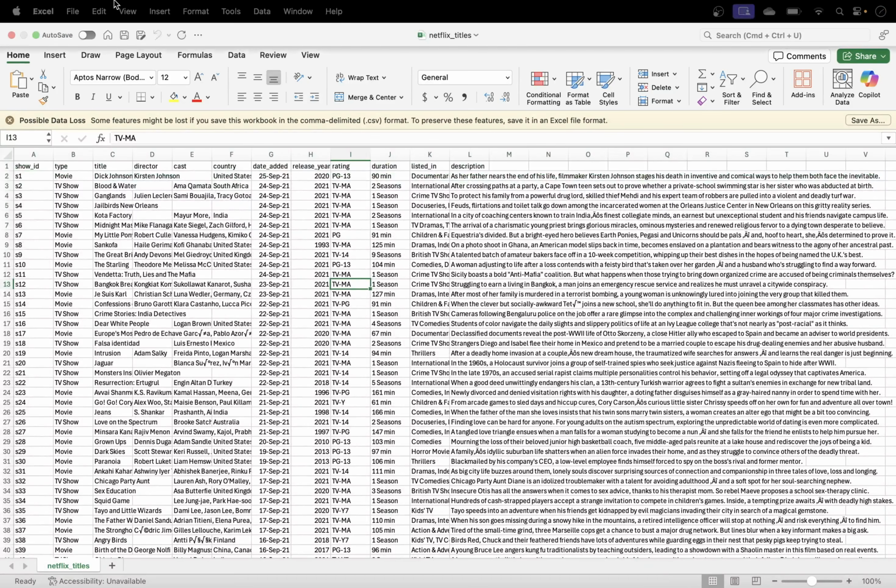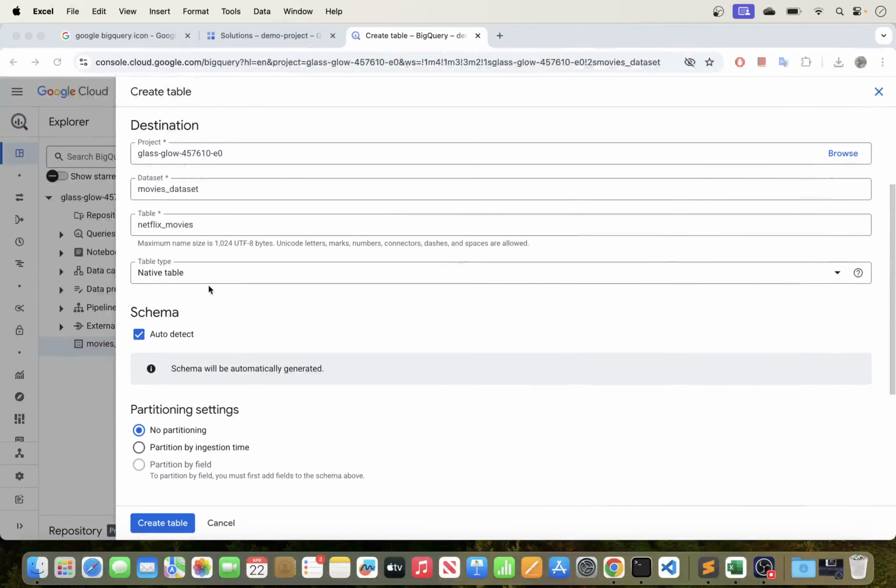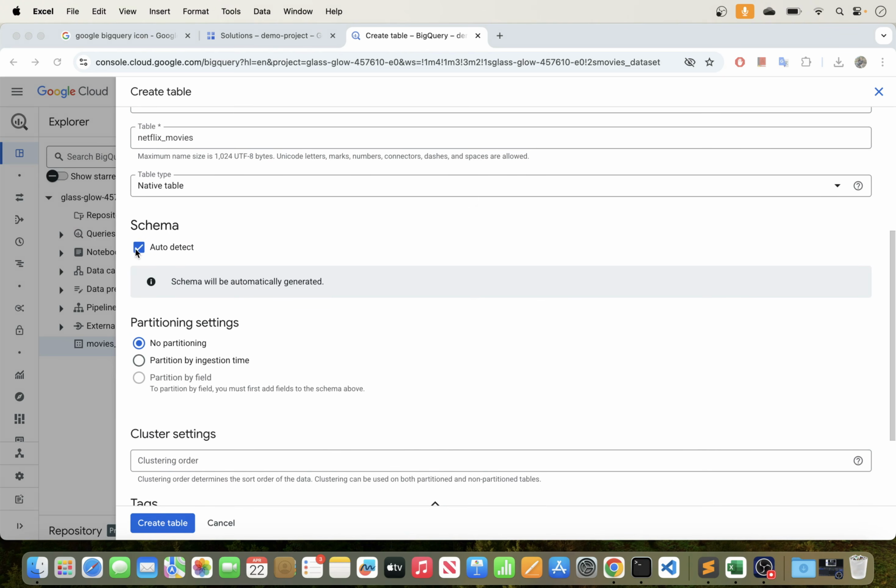BigQuery will go through the rows, auto detect the columns, and for the data types, I think it usually scans the first few rows of each column, and then it will tell you whether it's an integer, string, and things like that. So we'll go with this.